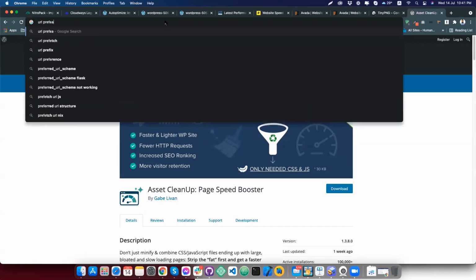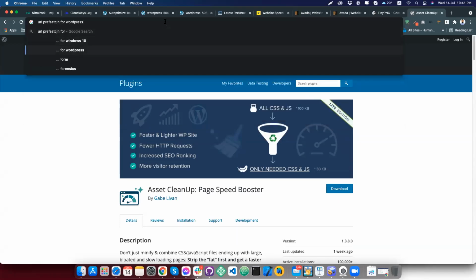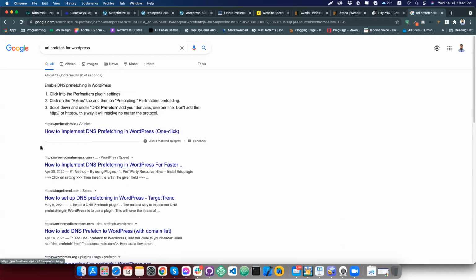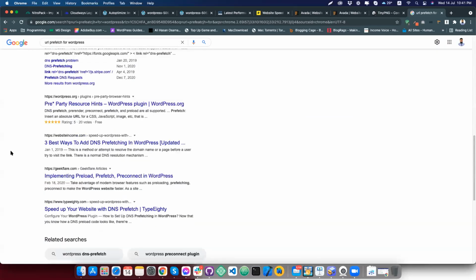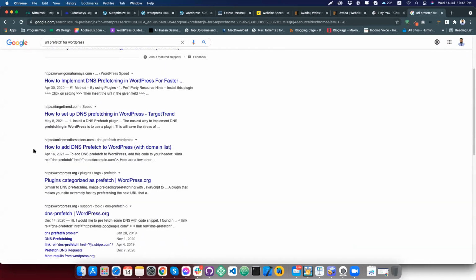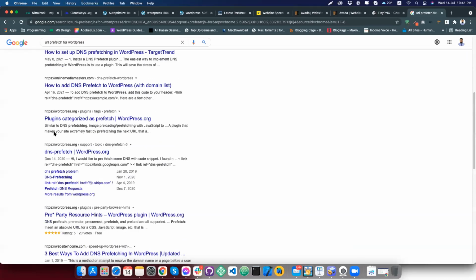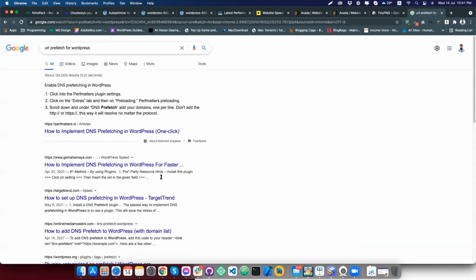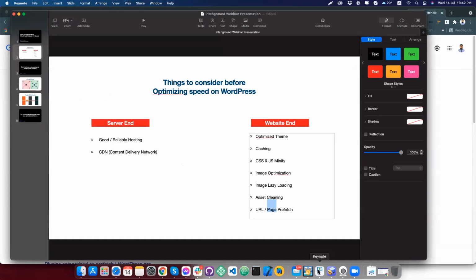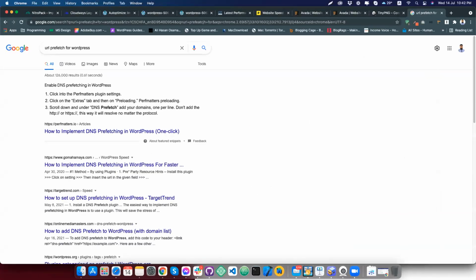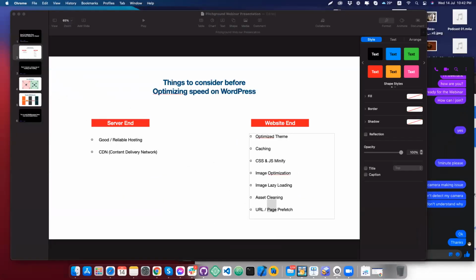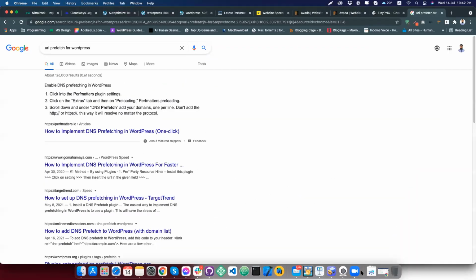URL prefetch for WordPress. Sorry, I have just forgotten the plugin name. Maybe you can go inside the WordPress plugin search. I didn't hear you, can you please go back?